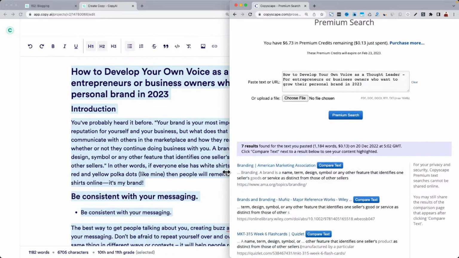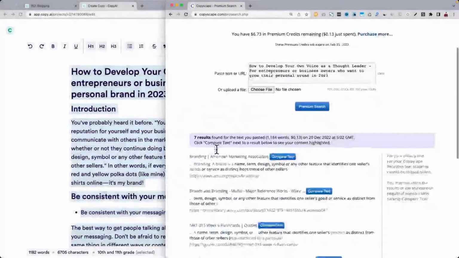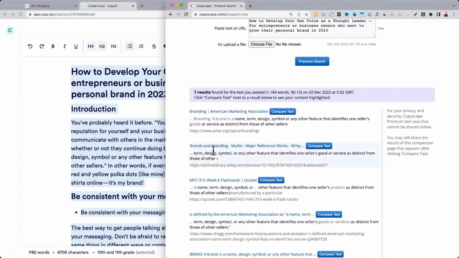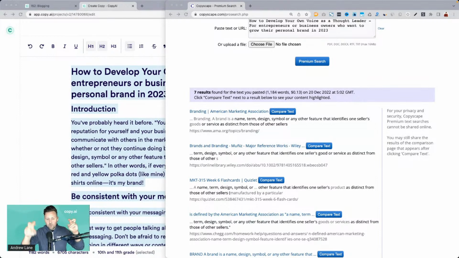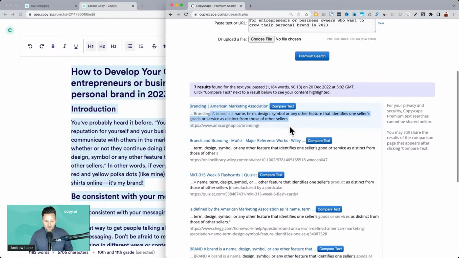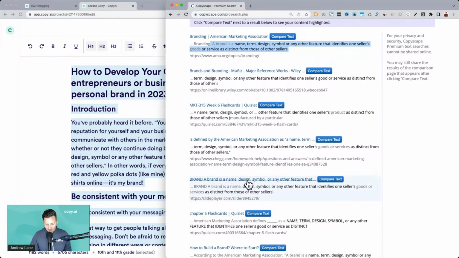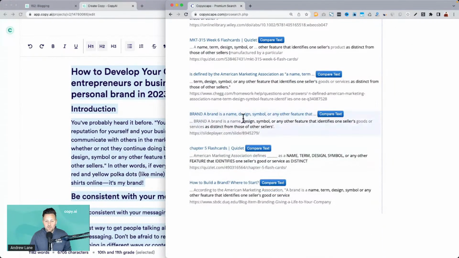And there are a couple things that popped up here. So sometimes you'll see some results, maybe pulling some common things. So these are pretty generic. This is where you will sometimes see plagiarism, if it's talking about very commonly known things, like what is a brand? All right. So branding is a name, term, design, symbol. That's kind of like a generic fact. And we see that repeated here. It looks like it's been used a lot of places online. So you could go and cite those sources if you need to.